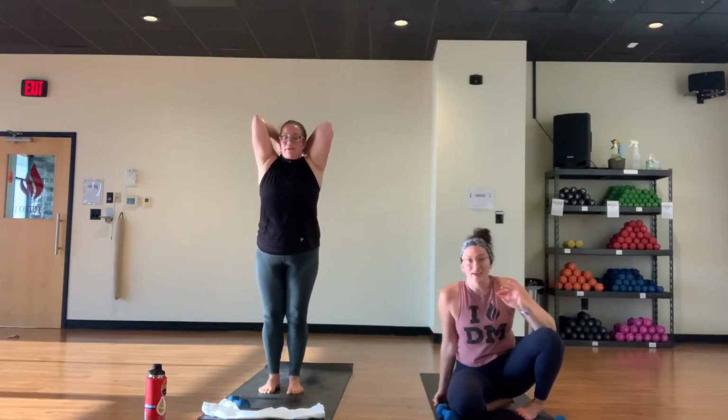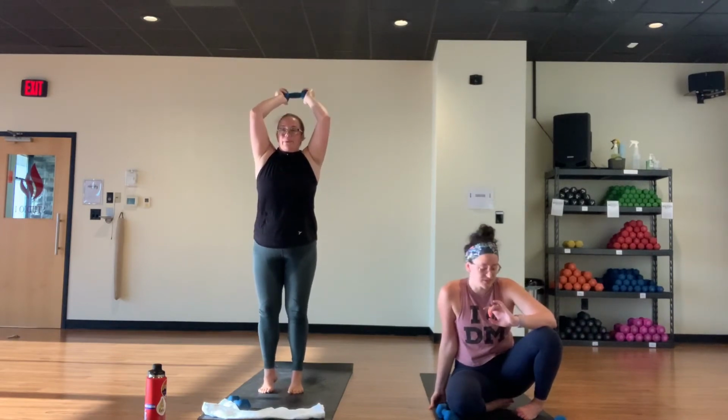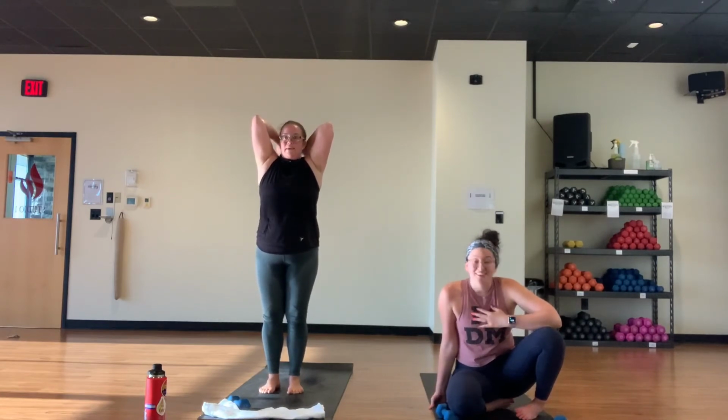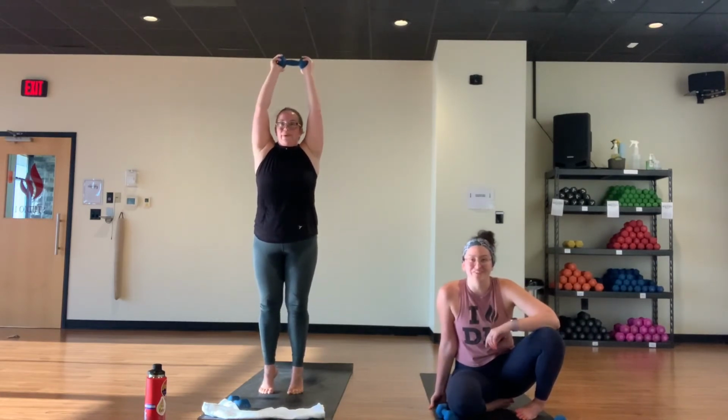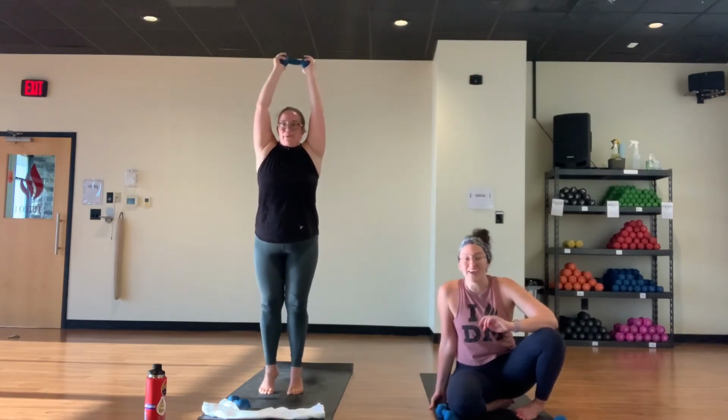Slow everything down here. Find control. Inhale, lower, bend your elbows. Exhale, straighten your weight over your head. Get all the way up on your tippy-tippy toes. Woo! Halfway through this. That means that there's less than 2 minutes of hard work left. You can do it. You're almost there. Push through. Give it all you got here at the end.